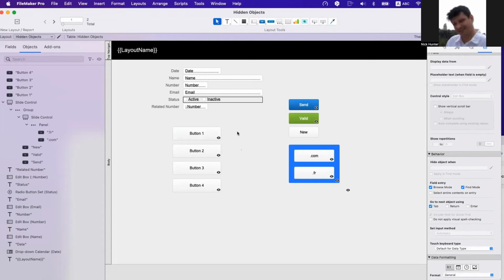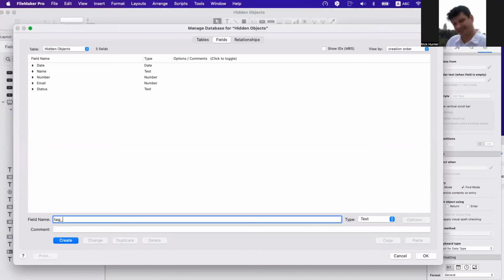So I want to remove that repeating stuff all the time. So I'm going to have a tag, I call that today, date today. This is a Boolean, so it's a number.